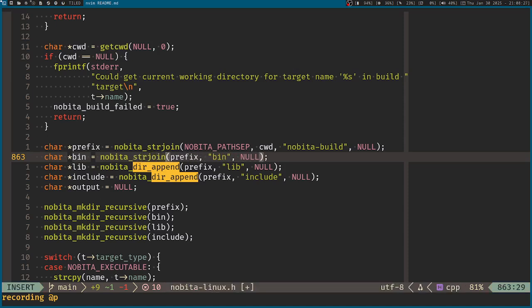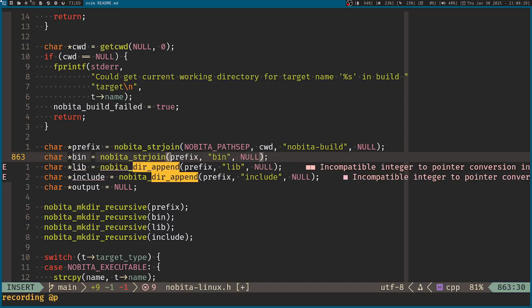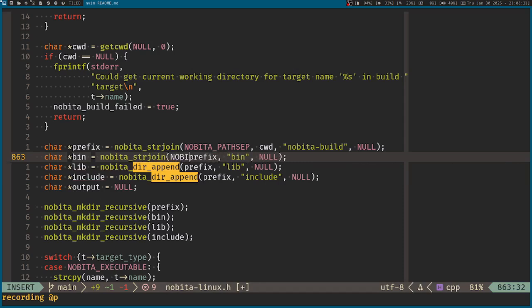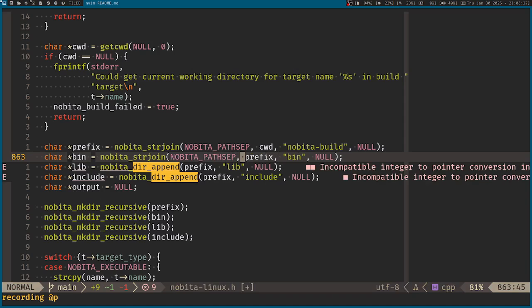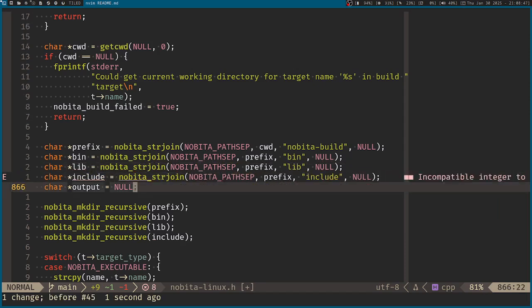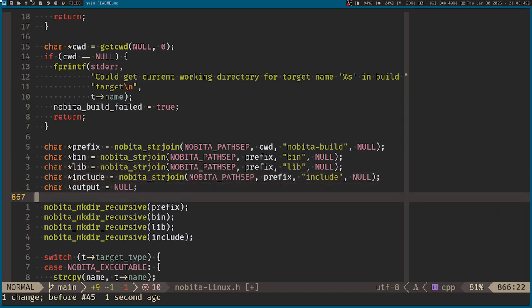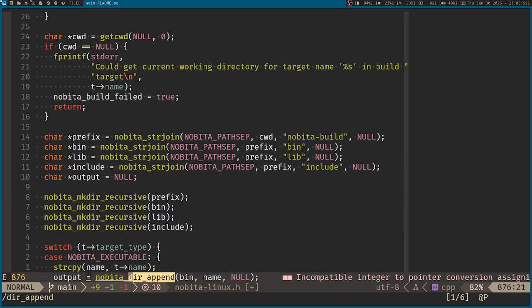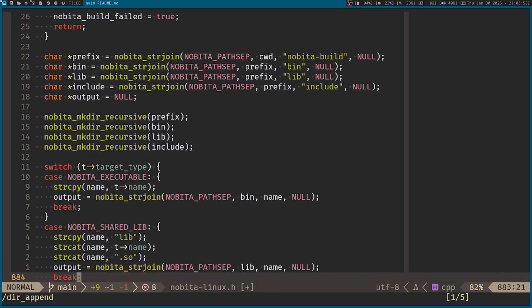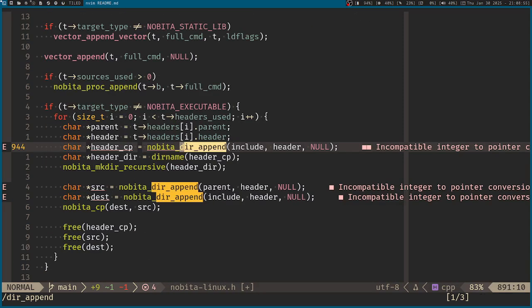Str join and nobita path sep. I think that should be good. Oops, have I done? Okay, looking good so far.